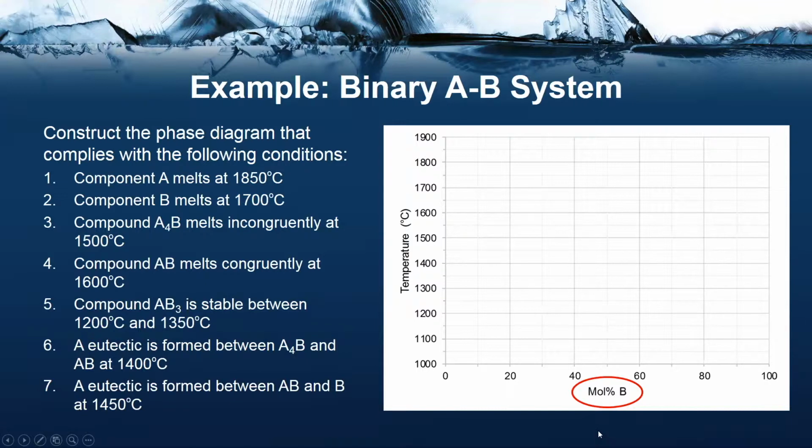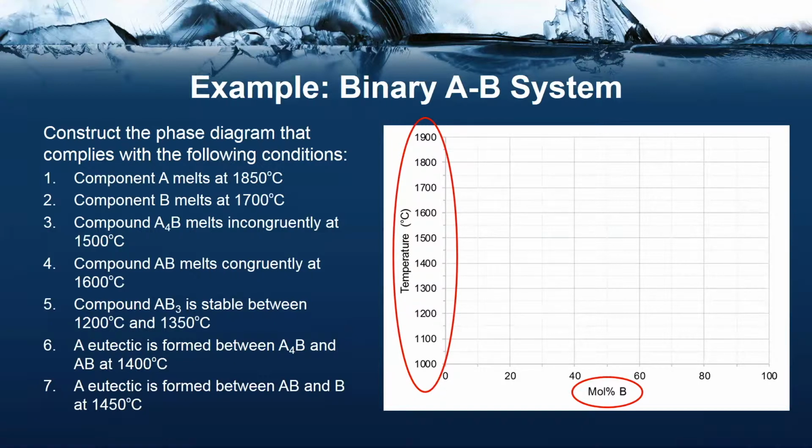It doesn't matter if we use mole percent of A or of B. It will be the same information contained in the diagram. I chose to use the temperature interval between 1000 degrees and 1900 degrees Celsius. The important thing is that you cover all information given in the instructions.